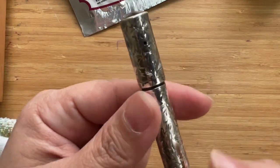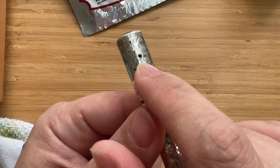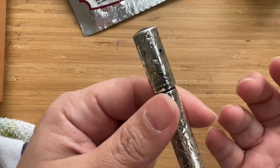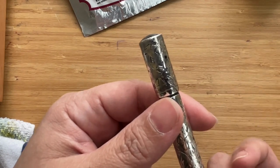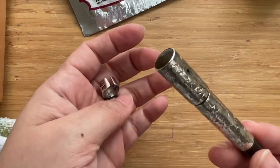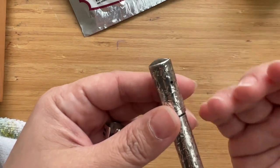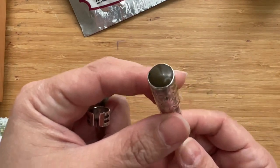And if you notice, a lot of the vintage pens have this little breather hole right there on the cap. Now, some people think that it's because if you swallow it, then you can breathe through it. But actually, that's a very recent addition to caps. For vintage fountain pens, that's really meant to make sure that the ink doesn't flow into the cap, especially for those that don't have the safety nib.